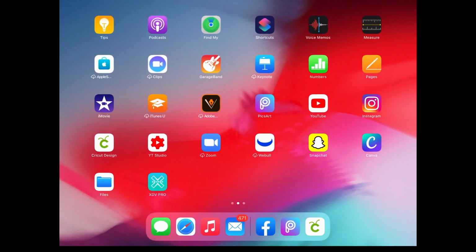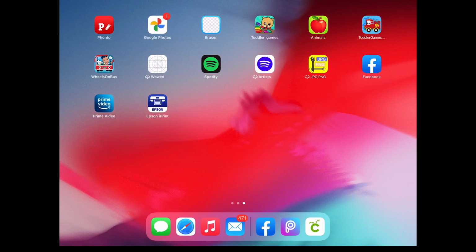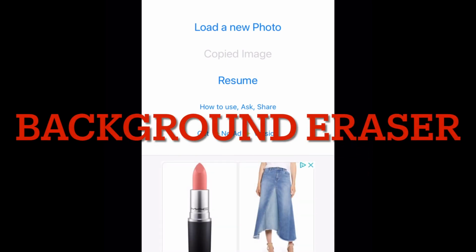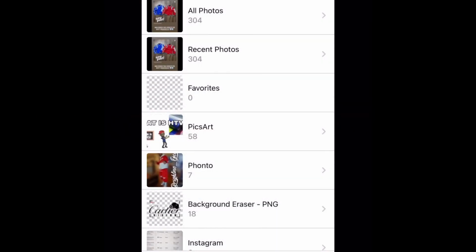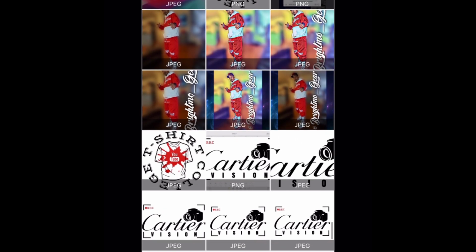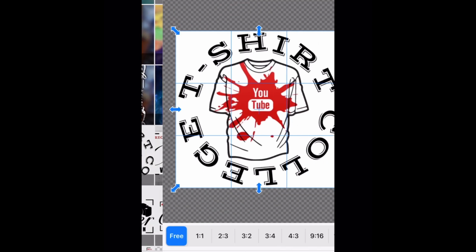For the next app I use, it's a background eraser. It's mainly for when I'm just trying to erase a background. If I want to add a new background to an image, I'm just going to erase the old one out.